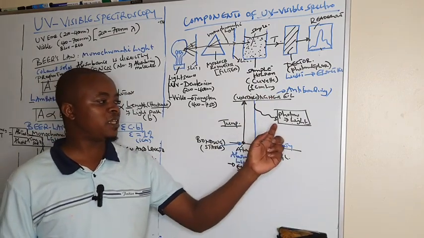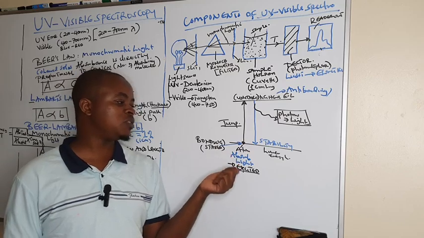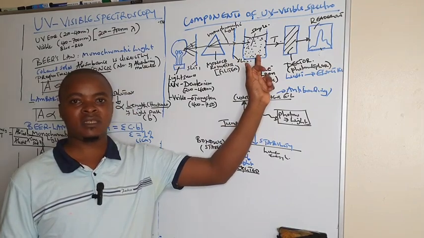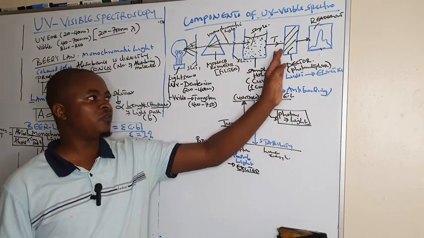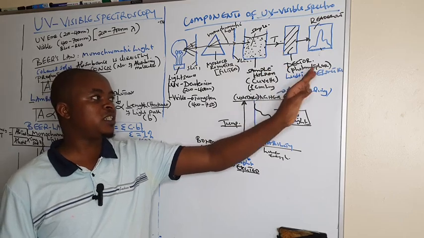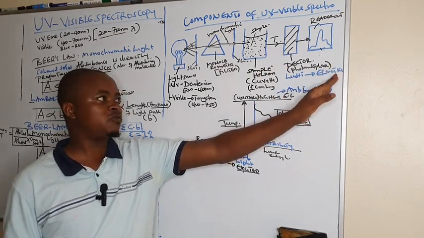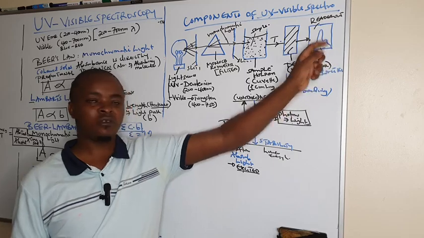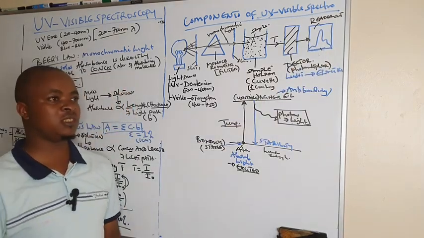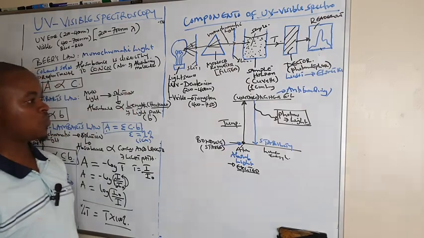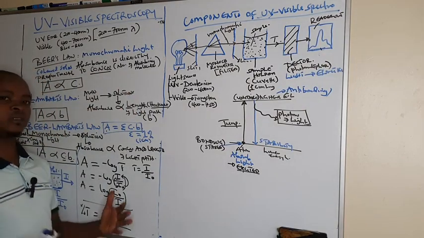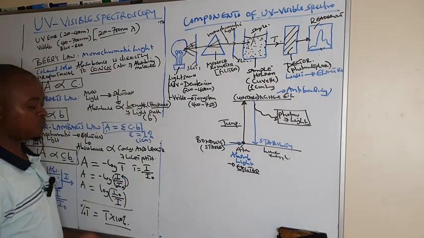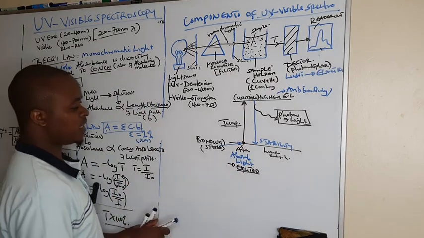These photons of light are equivalent to the amount of light which was absorbed, which depends on the number of absorbing molecules in the sample. And this light goes to the photodetector, which converts it into electric energy, and the electric energy is signaled in the form of a graph on the readout, and you're able to quantify the molecules within the component. So that is the principle of UV spectroscopy.